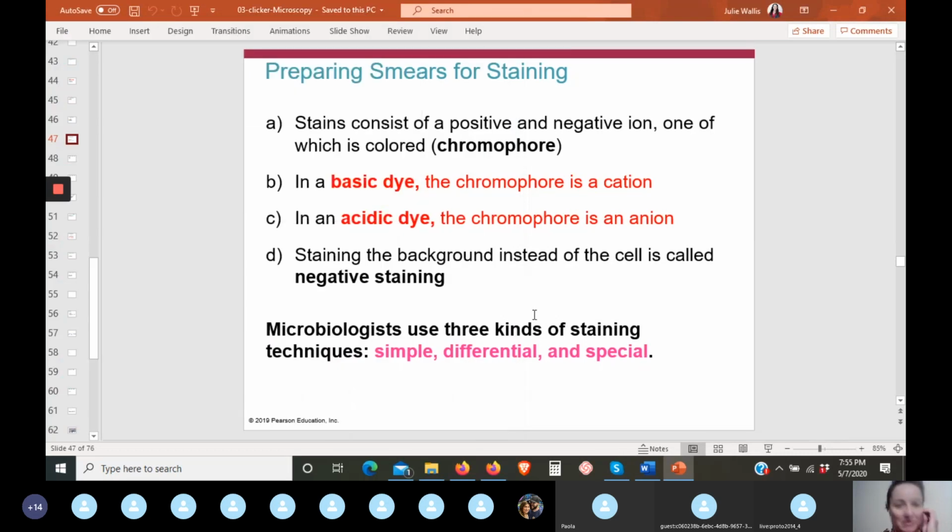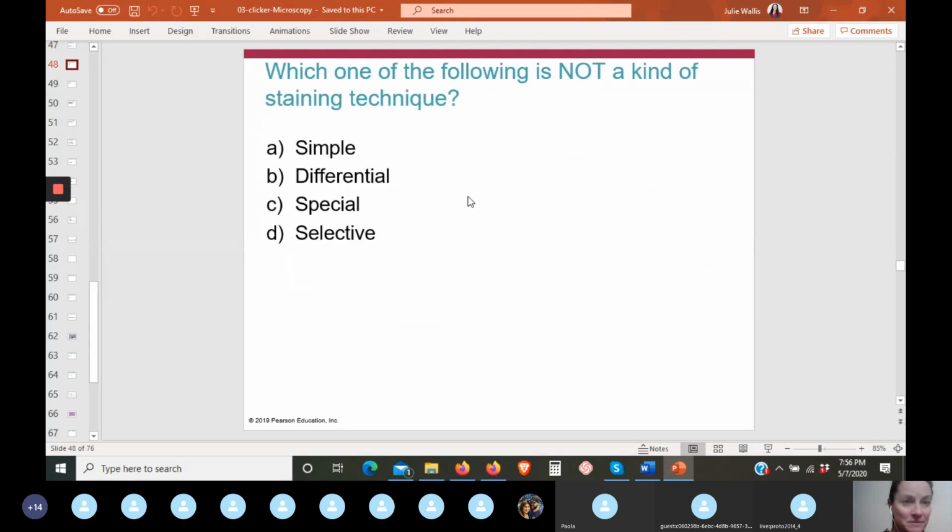Okay, other thing you need to know about the staining techniques is there's 3 basic types. There's simple staining, which is just using one stain to stain a structure. There's differential staining, which, as the name suggests, allows differentiation of different types of organisms or different structures by showing different colors. And then there's special staining, which is certain techniques that are used for viewing types of cells or organisms or structures that will not stain readily by different staining mechanisms.